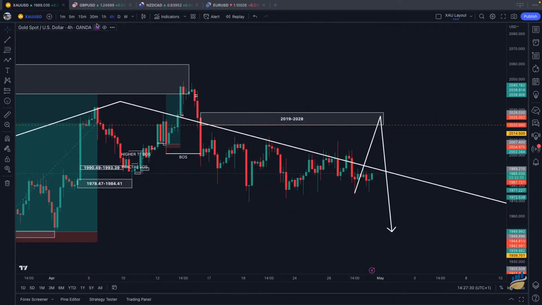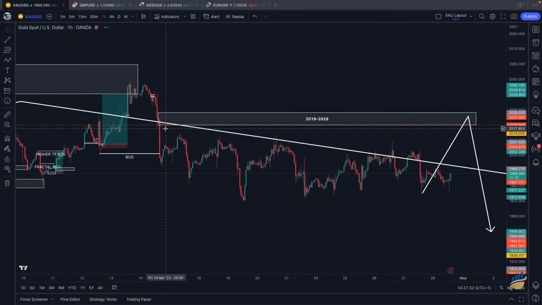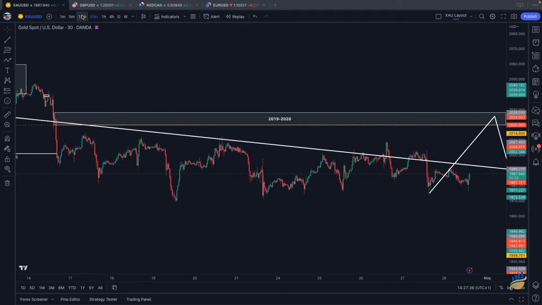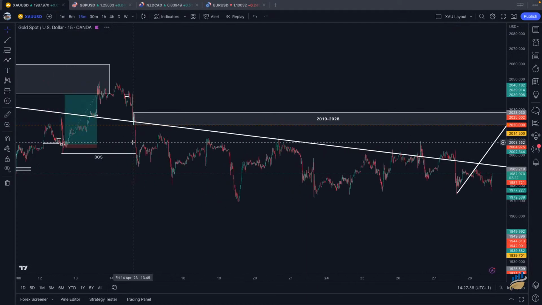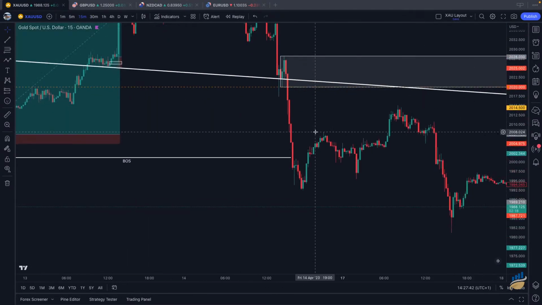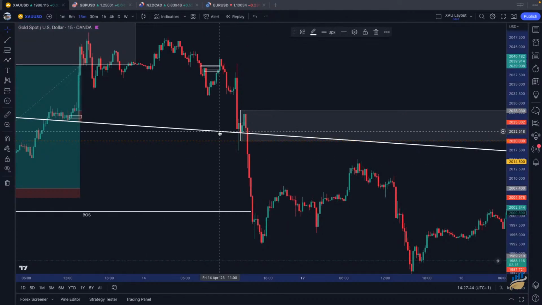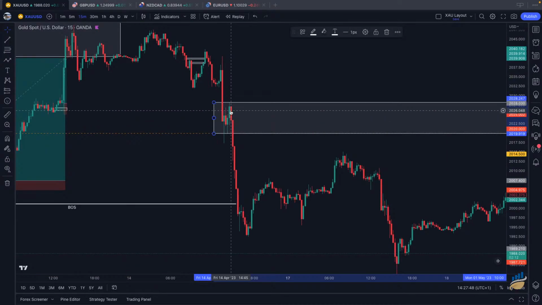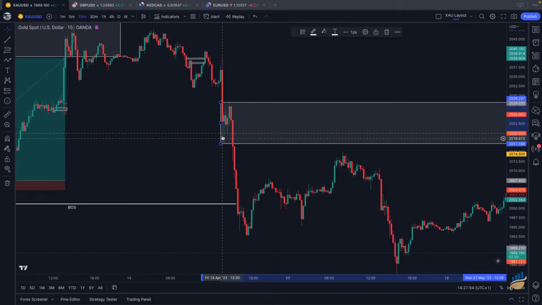So if we just go down to the 1 hour time frame, it might be as low as the 30-minute, in fact. Let's have a little look. 15 minutes, yeah. So if we look here, you can see that I have highlighted this last buy to sell region here. I'm just going to delete this as well. The reason why I've not highlighted the entire green, this entire thing, is because price puts in a red candle afterwards.